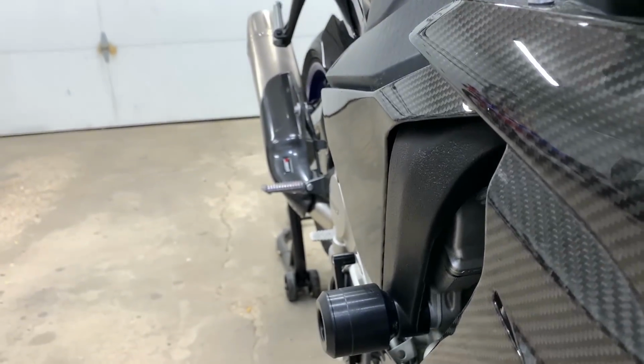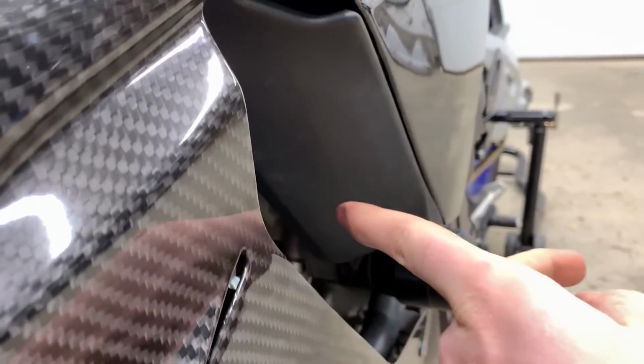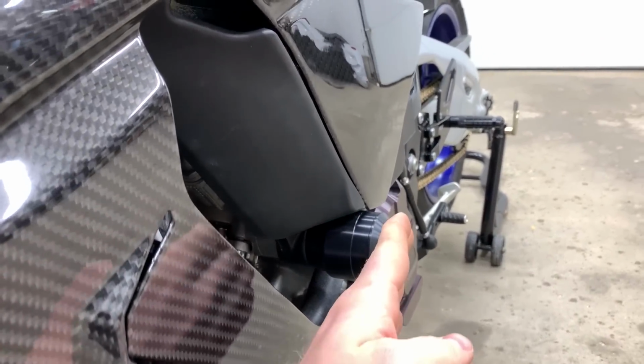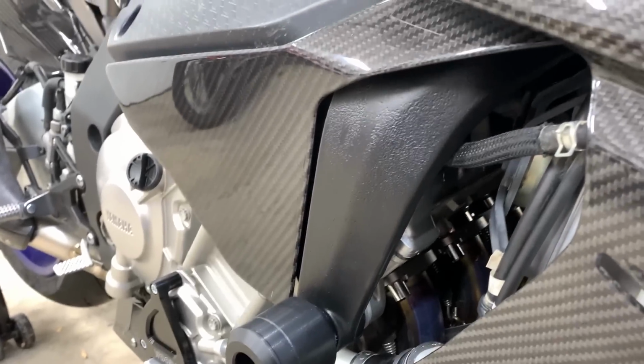But the frame and body is not the same on each side. The body and frame are aligned on this side perfectly. And on this side, the frame is tucked in there and the body sits outside of the frame. So that's why the frame slider looks more flush. I ended up chopping down the right side frame slider and painting it so it matched the black frame a little bit better.